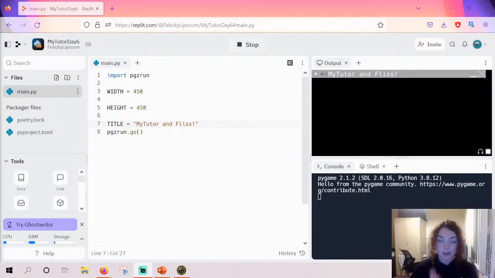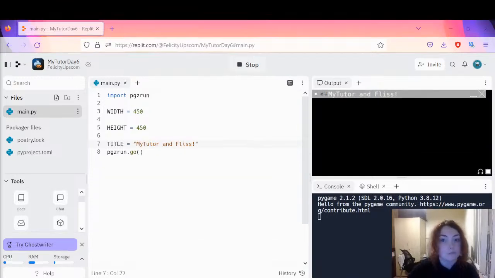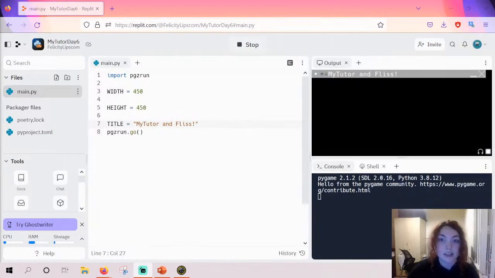To add a background, you need to come up with a color. These colors are set in RGB. Just as a quick question, has anyone ever heard of RGB before? Is this for GCSE Computer Science? Yes, this is still for GCSE Computer Science. We're just using a different program to learn stuff with.